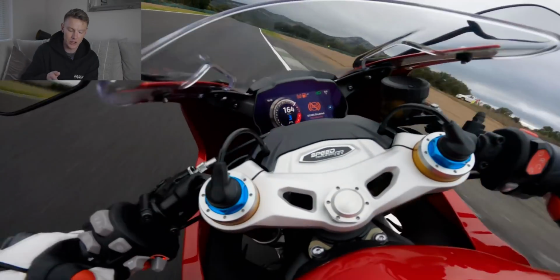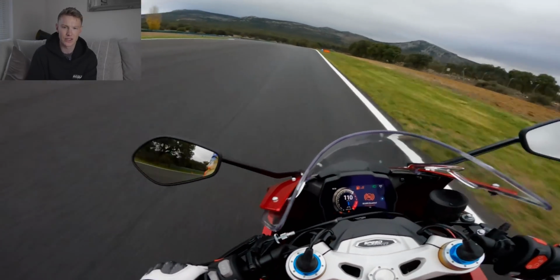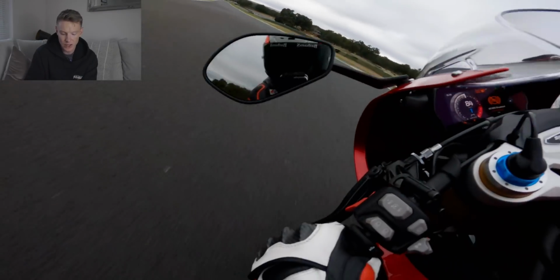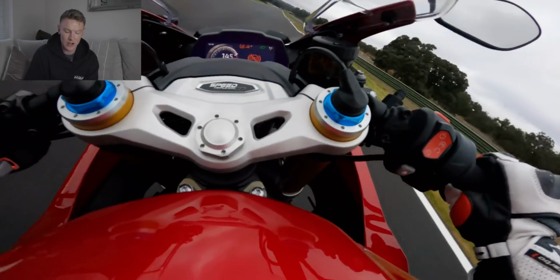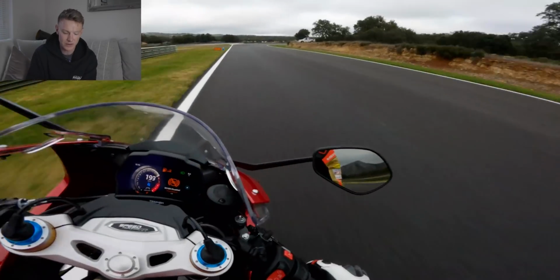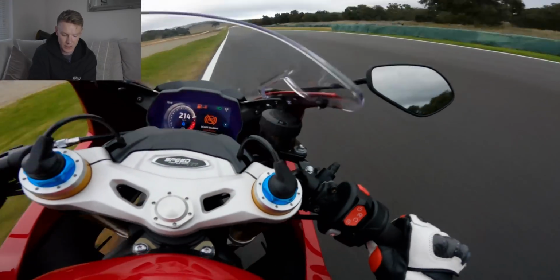That means you can pick the bike up, you get on the fatter part of the tyre, and because you've got less lean angle, you can accelerate harder because you've got more contact patch with the rear tyre. So here as well, especially shorter, tighter corners like that, the quicker you can get the bike stood up, especially on a bigger bike, on a 1000cc bike, the harder you can accelerate faster basically.